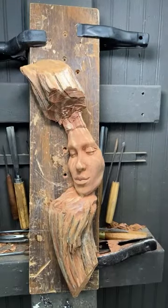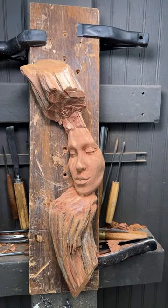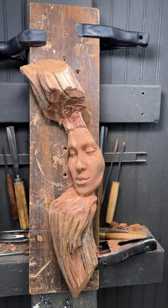Another edition of Carving Live, and today, working on this lady. Most of this woman, if not all of it, if I'm not mistaken, has been carved on a live stream that you can see, two live streams, and those are both available to see. But anyway, the point is, I'm going to finish it up today. I'm going to carve some flowers on it and have some fun. This is Juniper, as the title suggests. And yeah, that's that.